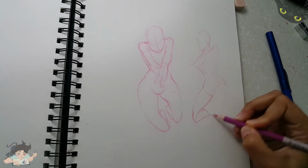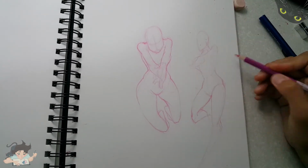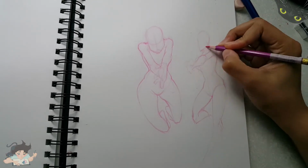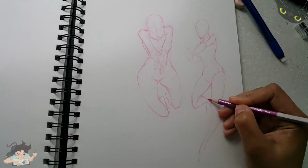And sometimes I'm like, you know, I just gotta let it go. I'll come back to it another time, on another page where I'm less frustrated and irritated. But yeah, I just want to show you there are some crappy pages in the sketchbook.